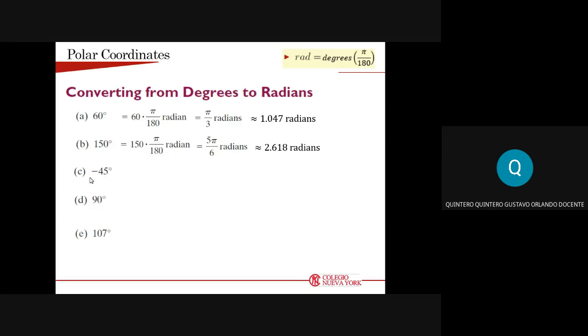We have a negative number. Yes, we can use negative degrees and change these into radians. The process is exactly the same. Take the negative 45, change it for the word degrees, whack it in the calculator. But before we do that, we can also simplify. Negative 45 over 180. This will be negative 1 over 4. That is why there's nothing here, because we have 1 over 4. This will be the perfect, the exact solution, the multiple of pi solution. But if we want to round it, let's see who gets it in the chat. How much would this be?